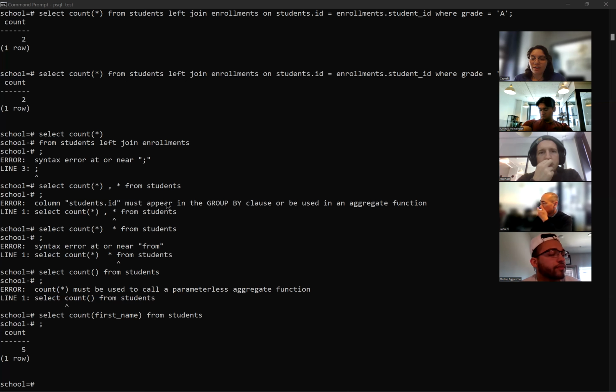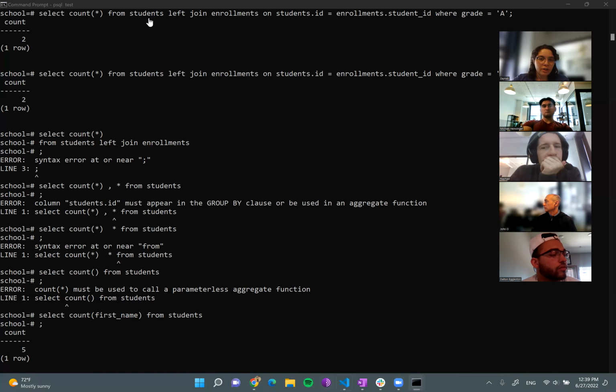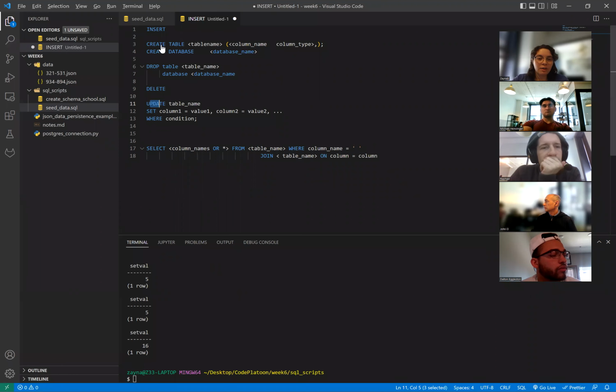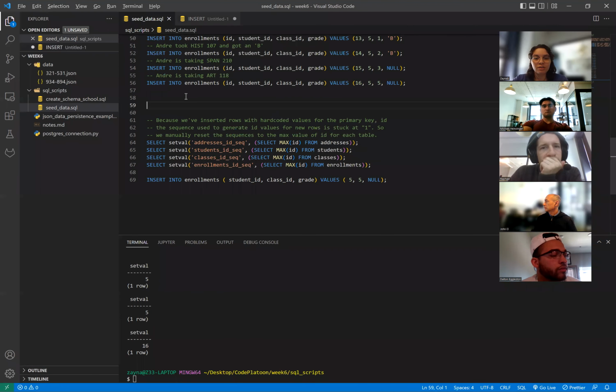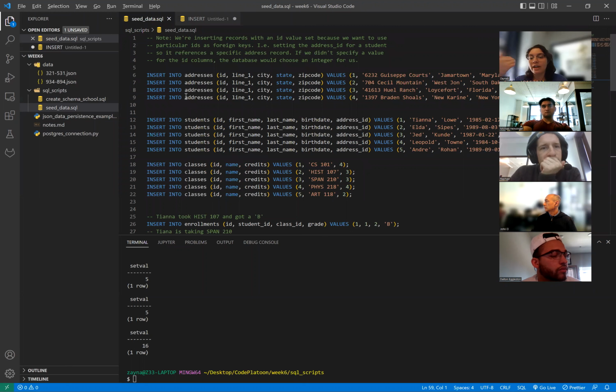You can just have a loop with an insert and your variables, inserting one after the other. Or you might use a data script or database script, like the scripts we saw earlier, that create your tables, insert data, and do all of that.